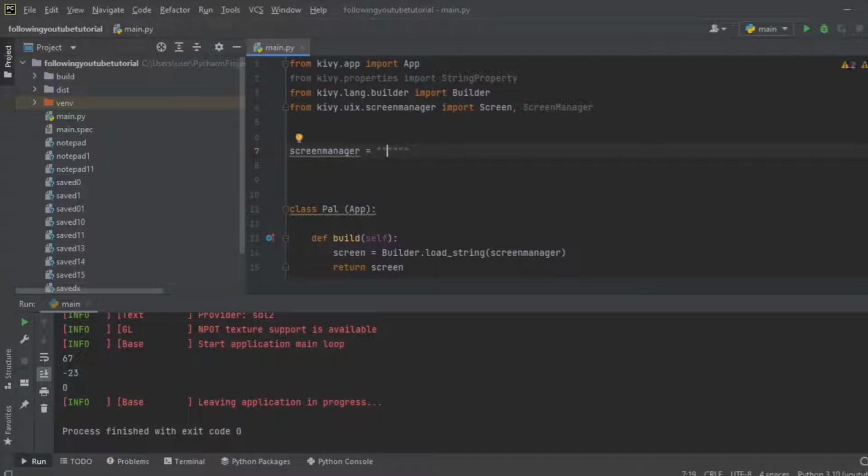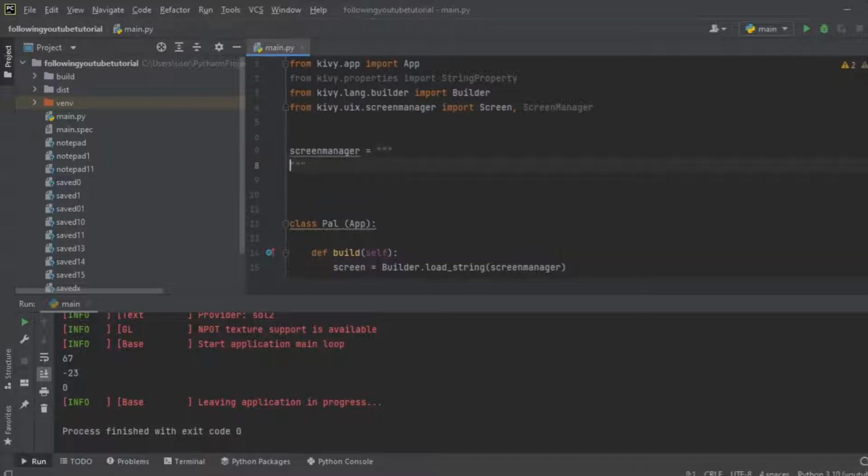Under here we are going to be creating our screen. So write ScreenManager, and give four line spacing.